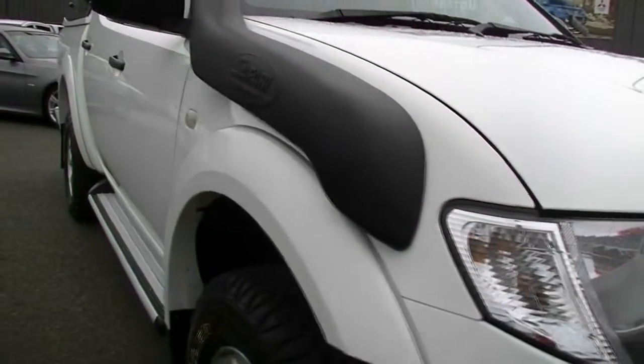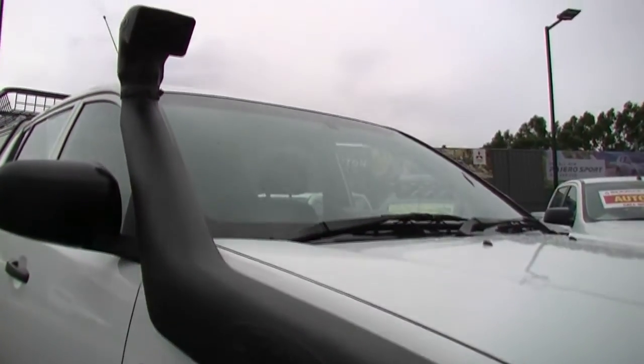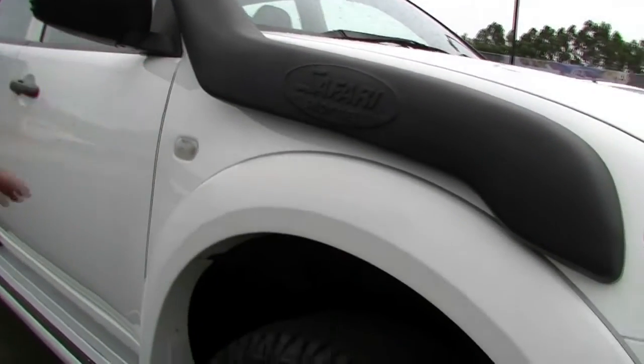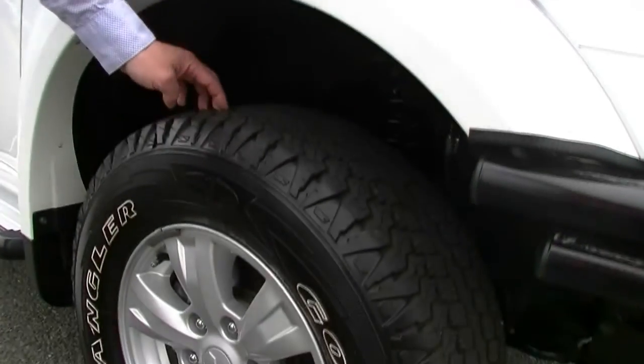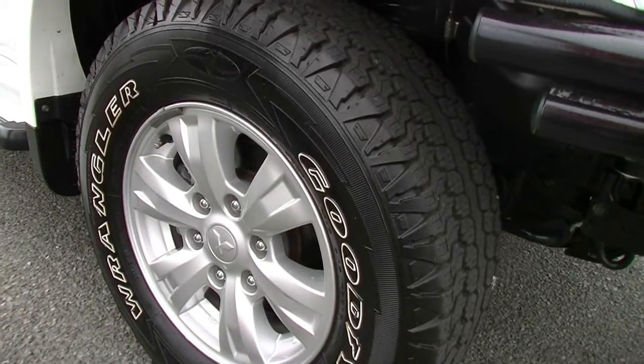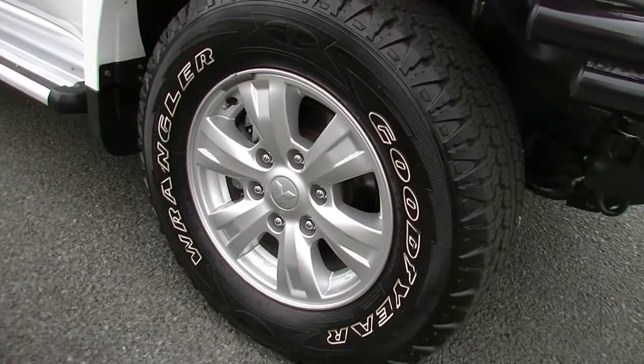Now as we come around to the driver's side, the first thing I notice is our nice safari snorkel here, very nicely fitted. We've got our indicator in the guard there too, and as you can see when we look down, nice open Goodyear Wrangler tyres there. So nice semi-aggressive tread pattern, very good tread in there, and looking at the condition of the rim, fantastic condition there.